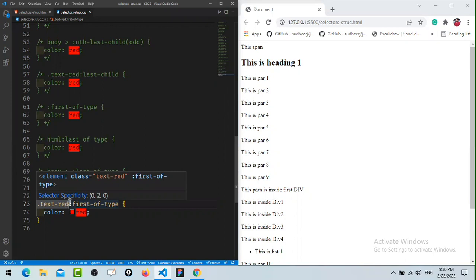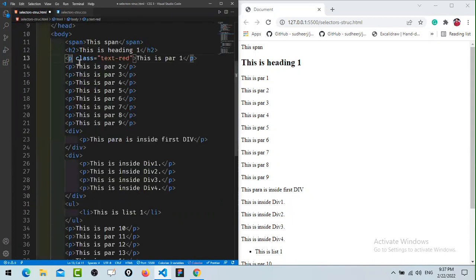If it is an ID selector, whatever you are using, I'm going to check its type. On which element this ID is, on which element the class is, that element it is going to check. So now it will check, I'm going to target this particular paragraph, check whether this is the first of its type or not. So this is the first of type.